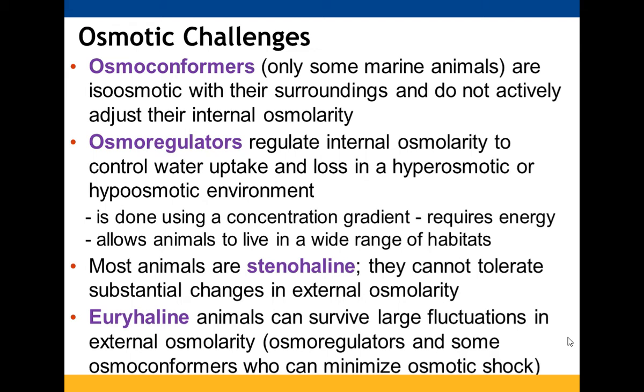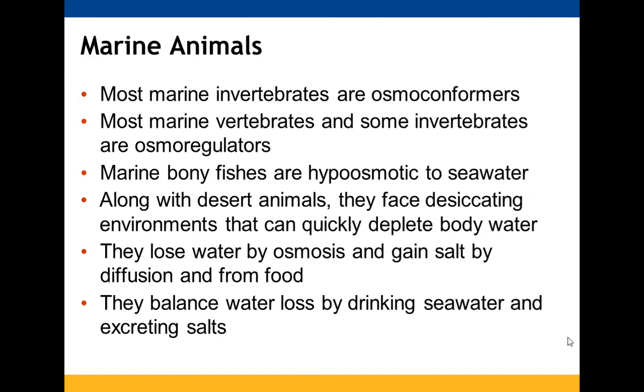A lot of animals are stenohaline. They can't deal with substantial changes in external osmolarity. Euryhaline animals can. This would be mostly your osmoregulators, but there are some osmoconformers that can deal with the osmotic shock more effectively, and they too could live in environments that have large ranges in this external osmolarity.